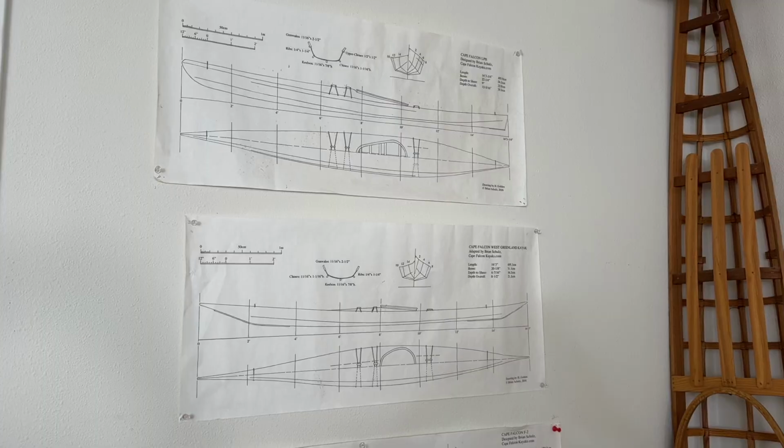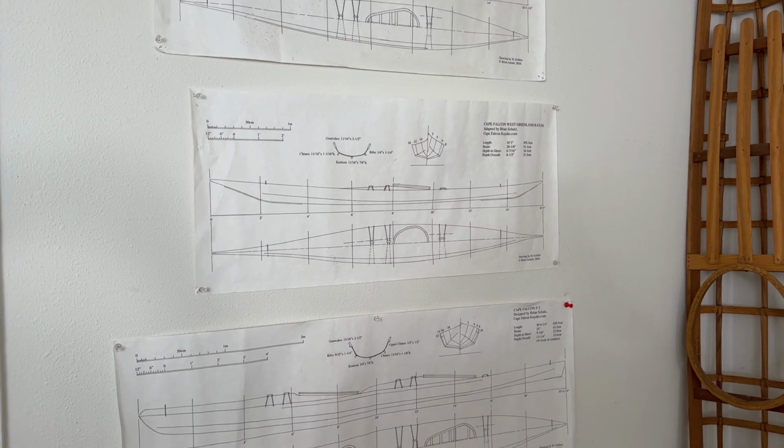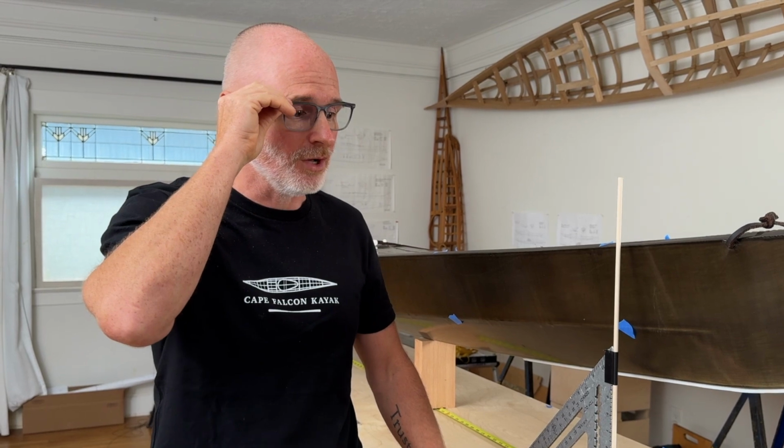It's also just kind of fun to draw up your own survey drawing. It makes a really beautiful art piece on the wall, and it's just kind of a fun boat building exercise to go through. So yeah, I think that's it for now.